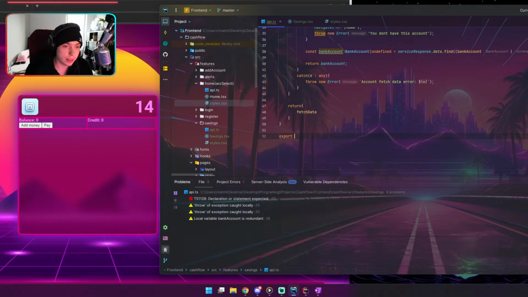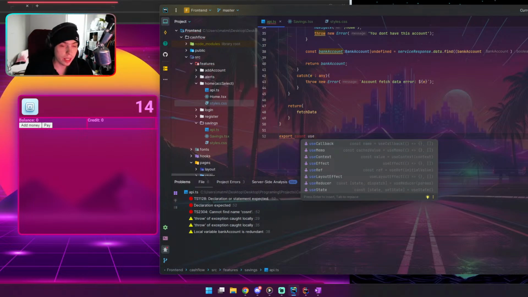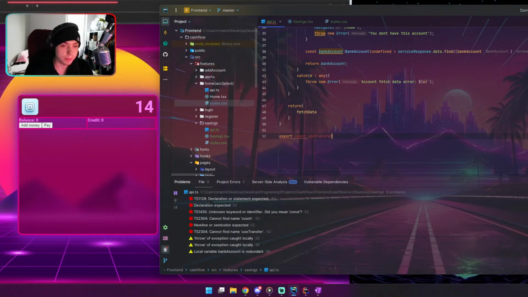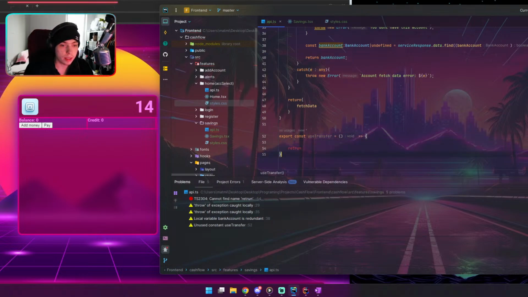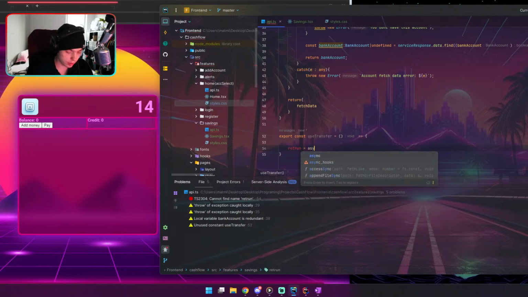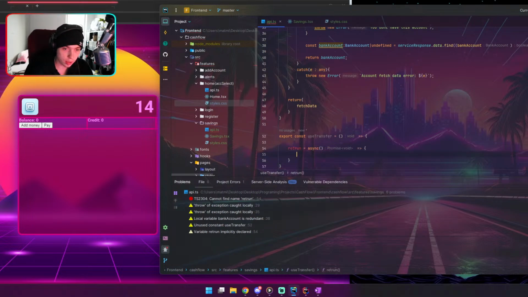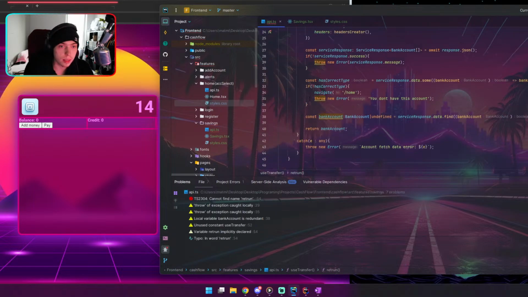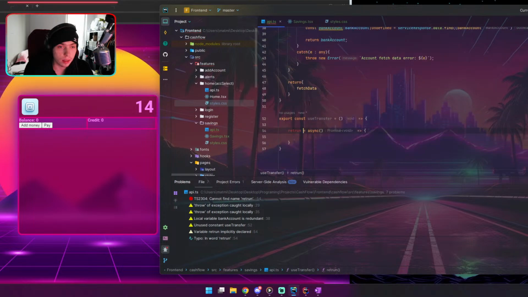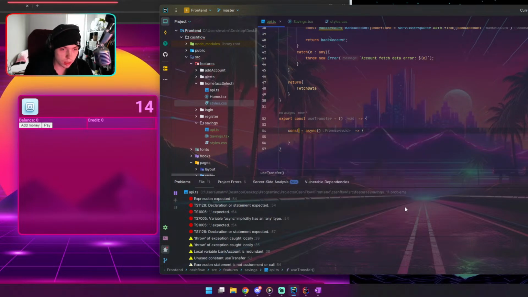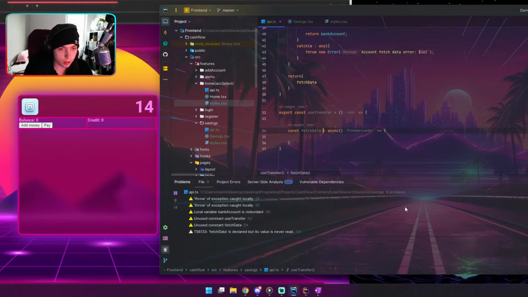We will create export const useTransfer, and we will return an async function.